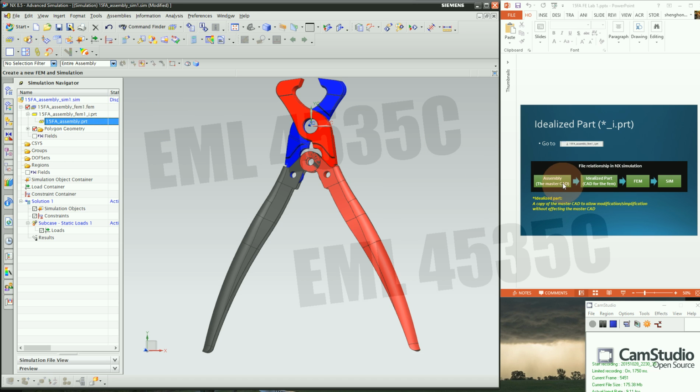Because your assembly is for manufacturing, and you don't want to change anything on that. So when you do simulation, you create a copy of your CAD, which is called the idealized part. Then you can do all kinds of simplification and modification on the CAD without changing your manufacturing. Okay, so then you do simulation. So from the tree you can also tell.